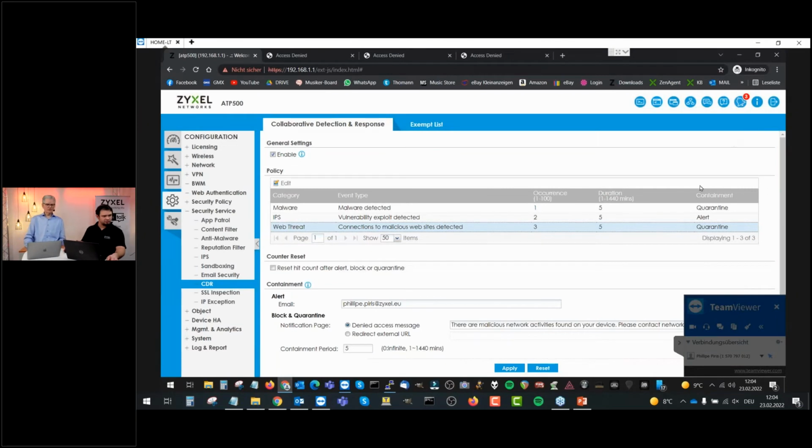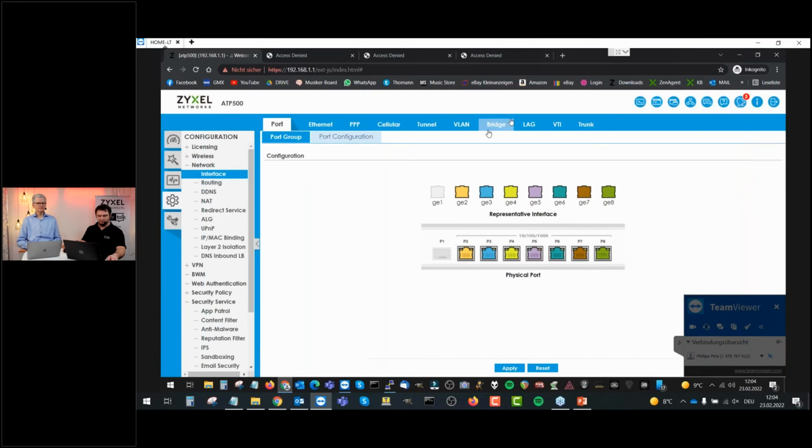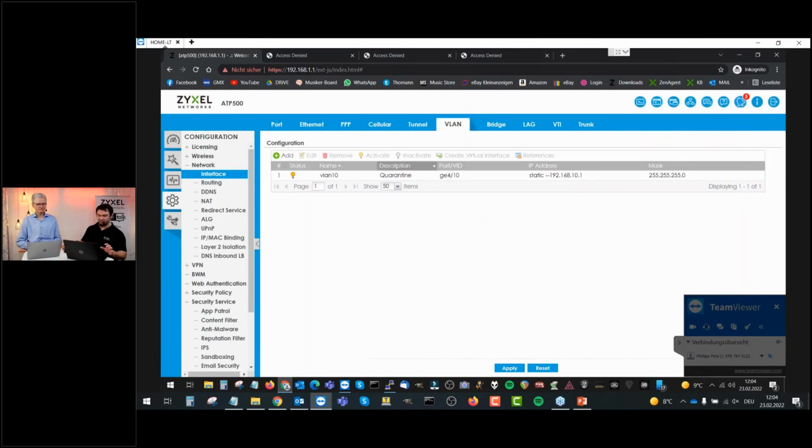So I think there was one question. There was one question about VLANs and the quarantine. Yep. So the VLAN quarantine has to exist. So when we go to network interface and we then go to the VLAN, I have to make sure that the VLAN is predetermined before I set it up into the quarantine. You said it will be grayed out. So if I want to select VLAN, maybe let's just do it on the fly because we can do it.